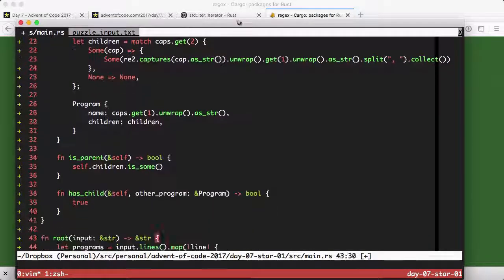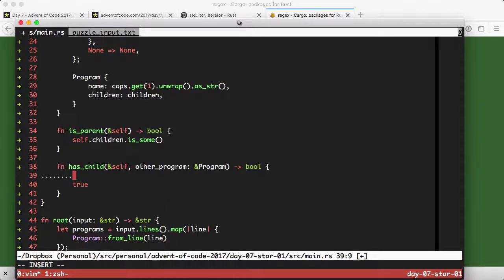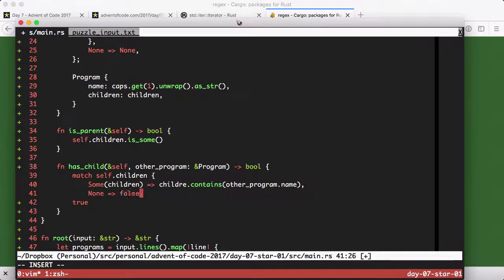So then, all the way down here, we can more ergonomically say match self.children, Some children contains other program.name, and then None can just be false.